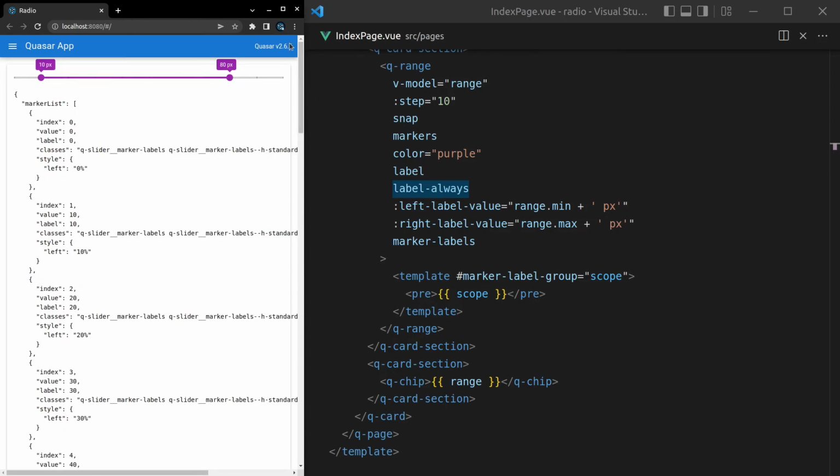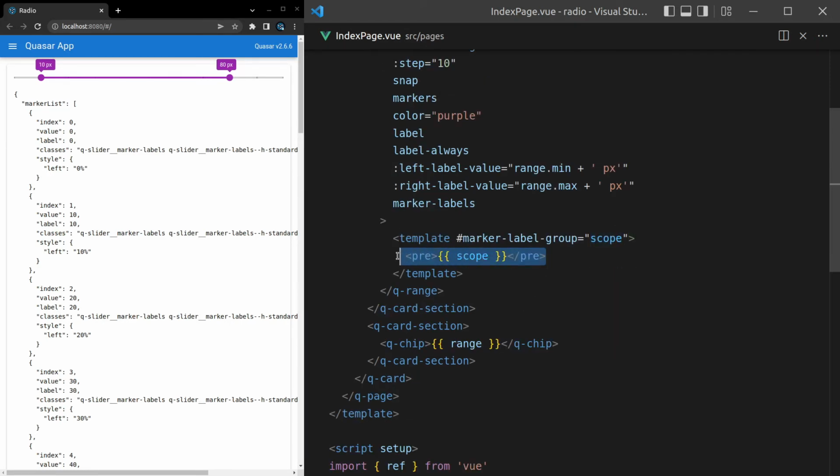Now we can start playing around with this and basically rewriting those markers. So one of the first things I like to do with slots is basically proxy through the original functionality. So then once the original functionality is working, I can kind of build from there.